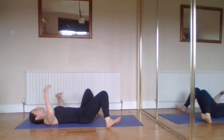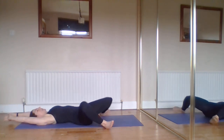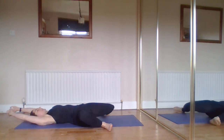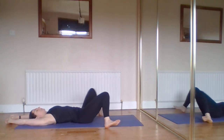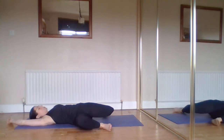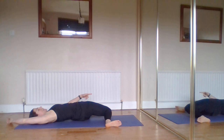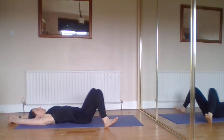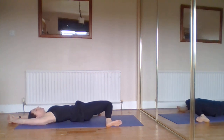If it feels okay on the upper body, we can start to reach back. So really stretch, and we're trying to draw up through these side lines. And again, this can be gentle, nice and loose, or if it feels okay, you can add a little bit of resistance. So you're going to squeeze your glutes. Push the kneecap down, get that extra stretch coming to the top of the hip. But just get this rolling.